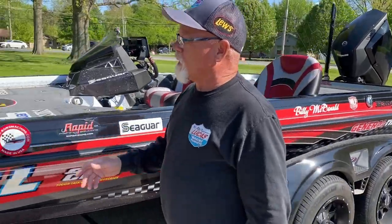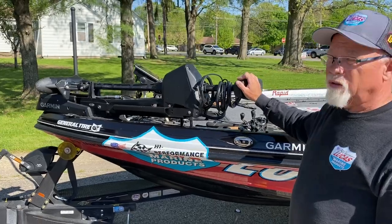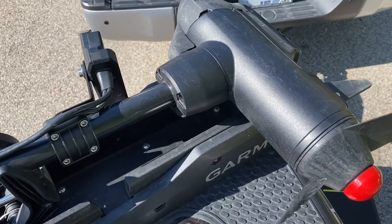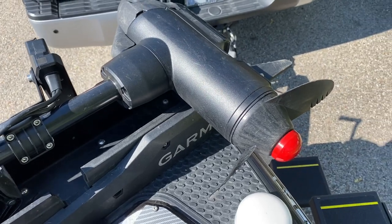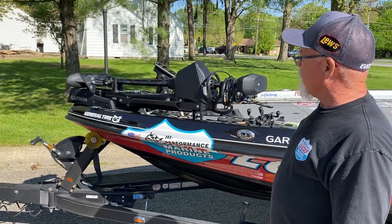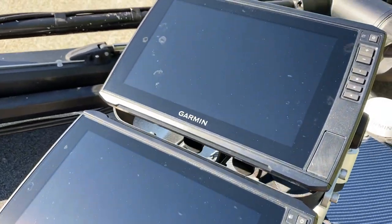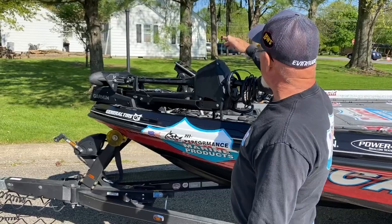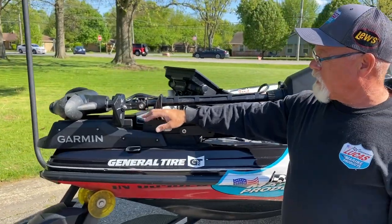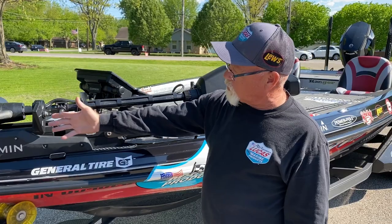Coming up here — here's the real power plant. This is my Garmin Force trolling motor, a must-have. It's a brushless trolling motor, 36 volt or 24 volt, and it'll adjust automatically to your battery system. I've got my 210-inch 106 SVs up there — one's Livescope, one's for regular mapping. Here's the new mount for the perspective view with all the different adjustments on it.